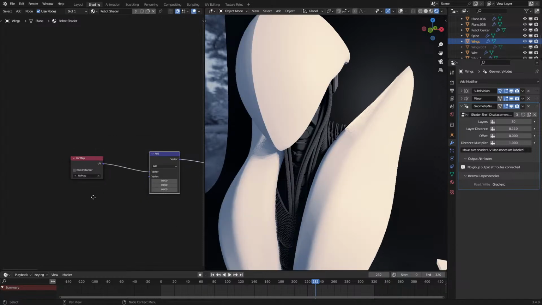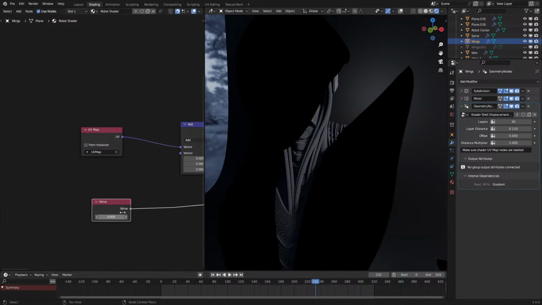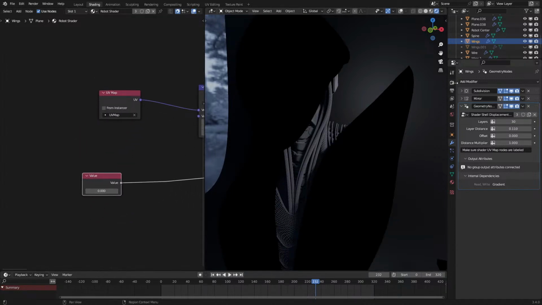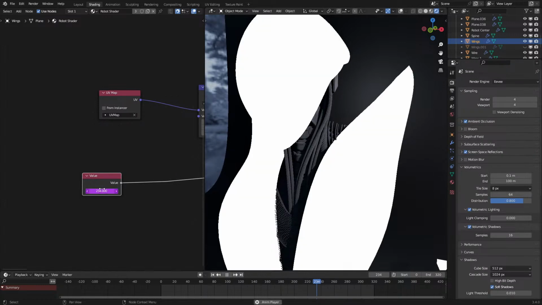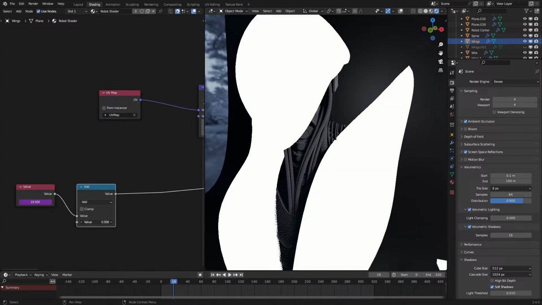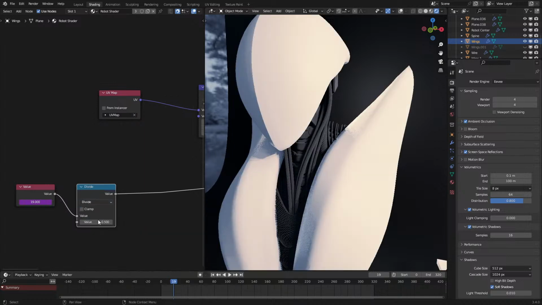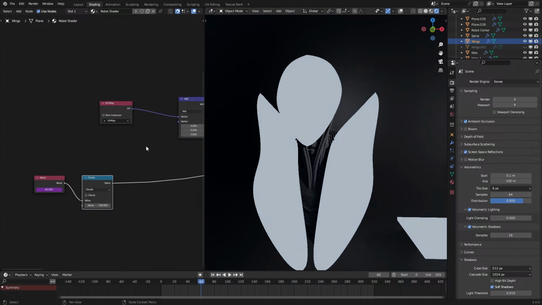So let's add in a vector math add node. And now what we need to do is let's get a value in here that evolves over time. So I'll put in hashtag frame so that this updates according to the frame number, which is nice. It does its job. It starts off dark and then it gets brighter over time, but then I'm going to use a divide node. There we go, divide. Let's set this to like 100 so that it'll get brighter slower.